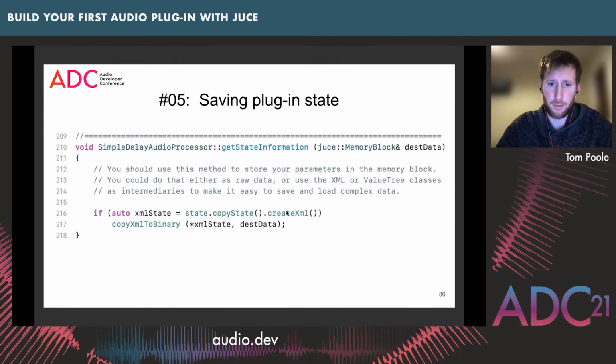You don't have to go via XML. You can trivially go straight from your audio processor value tree state to a binary representation. This will be much smaller and faster, but unless this process is really slowing you down, the benefits of having a human readable format for your saved state easily outweigh it. When you come to debug and you can actually look at what a session was doing, you'll be very glad that you decided to keep it in XML or some other human readable form.